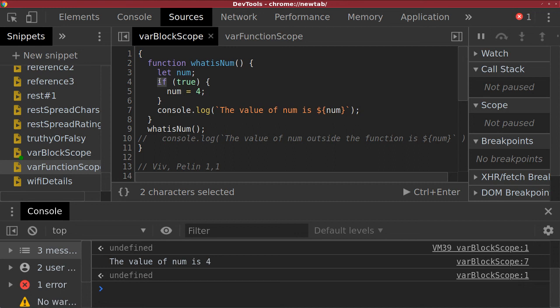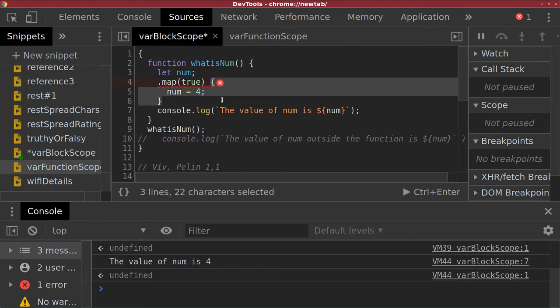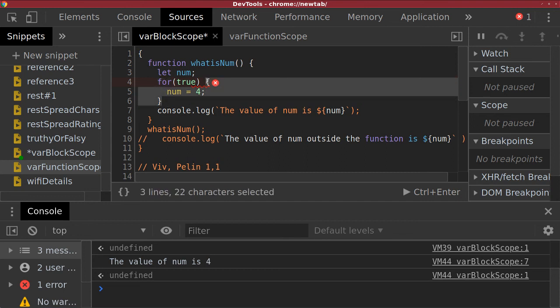You often see blocks with loops. That's the common case where you'll see it. So inside a for loop, anything like that. Inside of your map or your filter, you'll do a dot map and then have a callback function in there, so it's still a function block. But loops have their own blocks. You could write a for loop or a while loop, and all of those loops would have a block in there. Any variable declared inside with let or const will only be accessible for the duration of that loop.